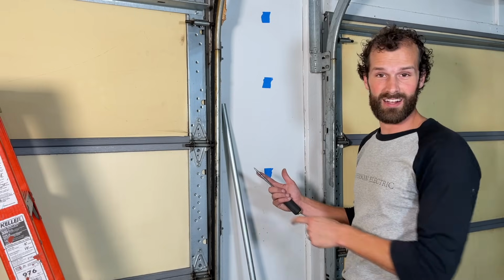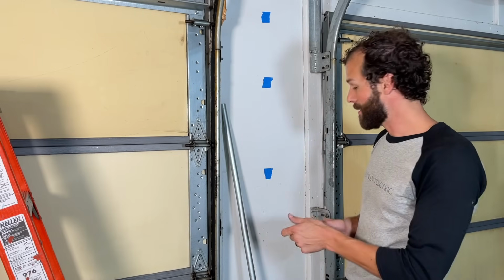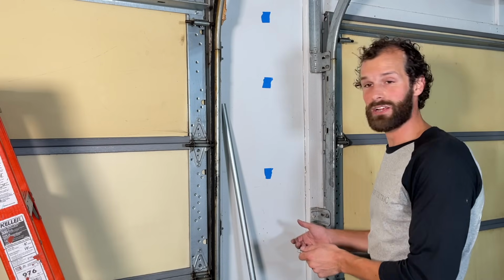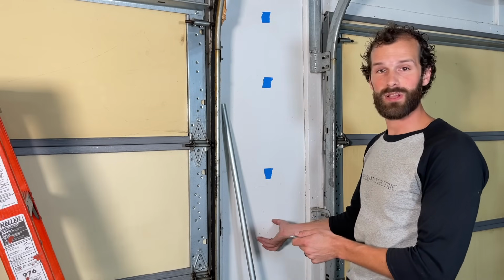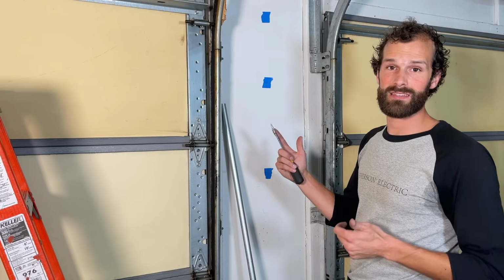So what we've selected here is a metallic threaded drywall anchor. These things have a lot of holding power. I'm intentionally utilizing 4 anchors for the receptacle because there's a lot of force on that receptacle going in, but particularly coming out, and the risk is pulling the box out of the wall. So this metallic anchor is going to give a pretty decent amount of grab.